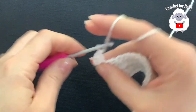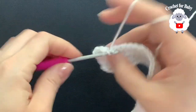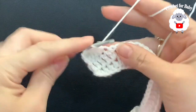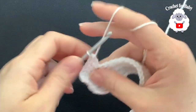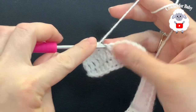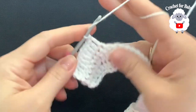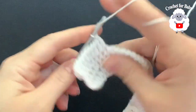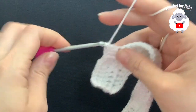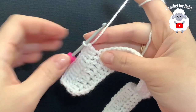1, 2, 3, 4 double crochets, and into the next 2 double crochets. Again, you're going to repeat the same thing. Make 4 double crochets. 1, 2, 3, 4, into the next 2 double crochets. This is how you're going to continue for this third row. You're going to make 4 double crochets and into the next 2. Continue to the end of this third row.